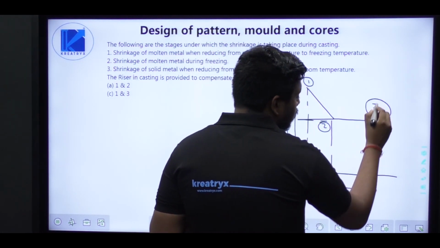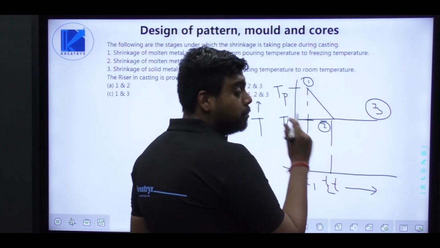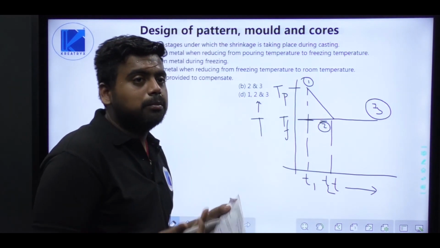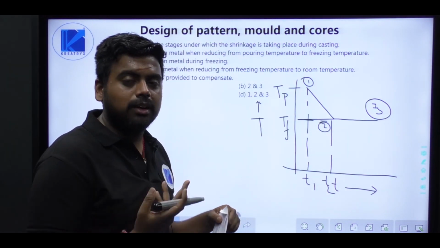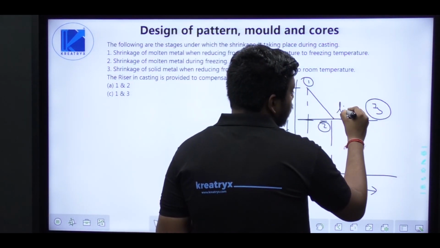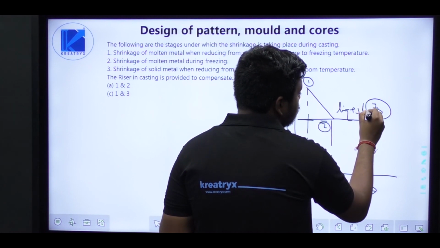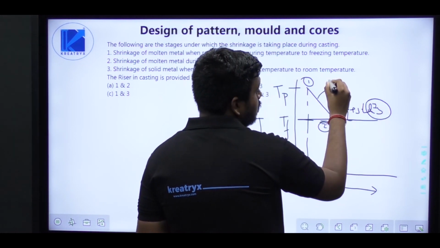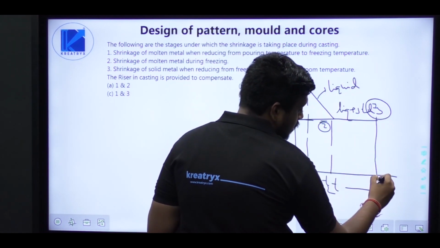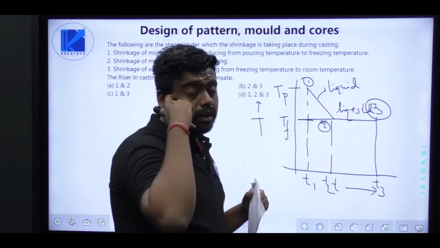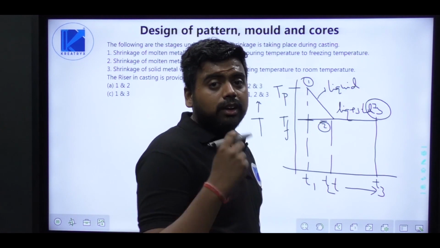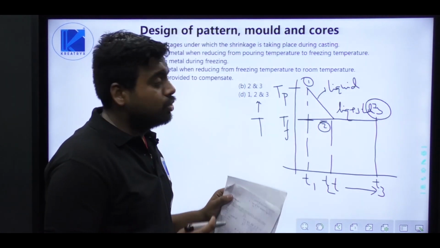from point 2 to point 3, the metal is basically in binary phase. What is binary phase? A binary phase is a state in which a metal or material coexists simultaneously in two phases, that is liquid as well as solid. So here the metal exists in liquid plus solid stage, and here it is entirely in liquid stage. Up to time T3 it is in liquid plus solid state. As soon as it reaches point 3, it will get converted totally from liquid to solid state.